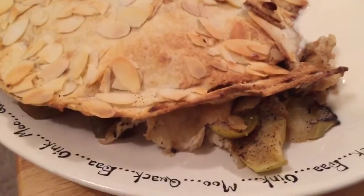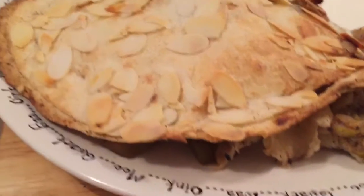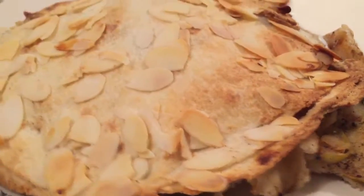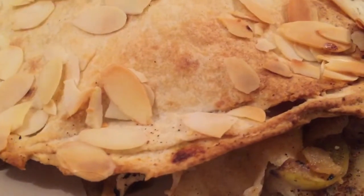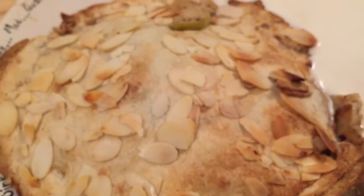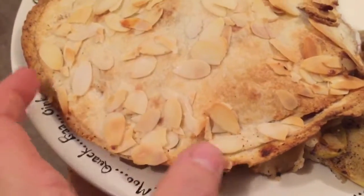This is an experiment and it's turned out quite well. I normally put fruit or whatever I want inside two wraps and then pop it into the waffle machine. Today I thought I'd do something different, so I soaked the wraps in skim milk so they were really soft, then filled it with some poached apple and pear, wrapped it around my fingers and just crimped it together.